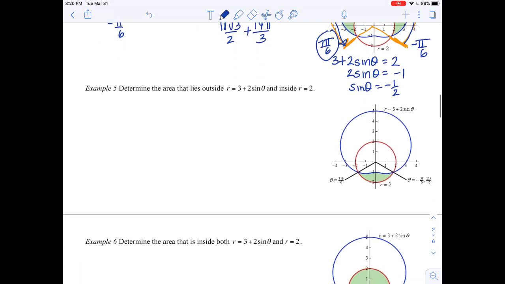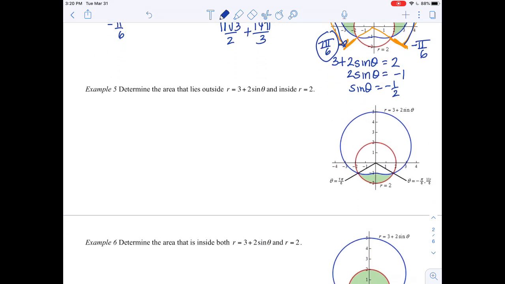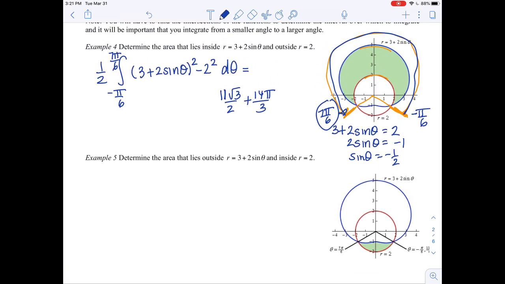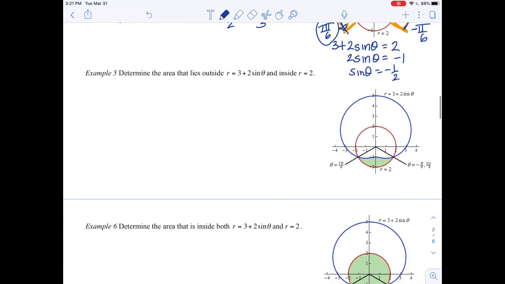Okay, so you'll notice in the next example, I'm still dealing with the same two functions, except now I'm using a different portion of the angles of rotation. If you remember previously, we had rotated from negative pi over 6 all the way around to 7 pi over 6, and that's how we were able to get the area of this region. Well, now we use a different set, angle of rotation that we work our way through.